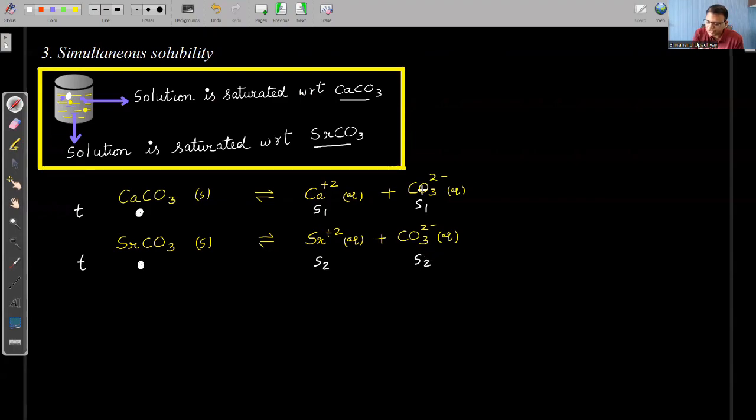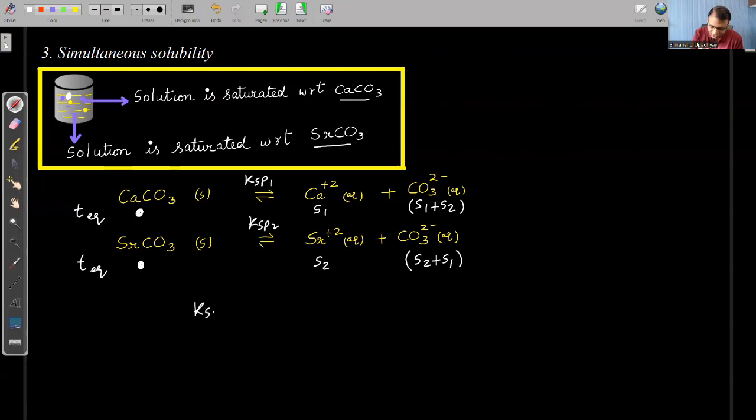So here, because carbonate ion is coming from both sources, we can write that at equilibrium the concentration of carbonate ion is equal to S1 plus S2. So this is the concentration of carbonate ion at equilibrium. We are discussing at equilibrium. When equilibrium is not established, S1 and S2 are variable. Once equilibrium is established, then the value of S1 and S2 is fixed. So we can say that this is the first equilibrium constant Ksp1. This is the second equilibrium constant Ksp2.